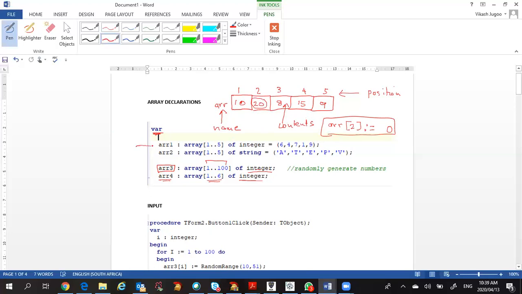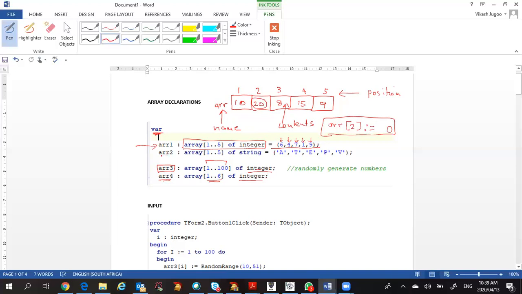Two more declarations that I think we should look at. The first one here, it's like we had discussed just now, ARR1. Up to this point, we've declared the array. But the second part of it is where we are giving values to each cell in the array. You will see that this array has 5 cells and it's of type integer, and I'm putting these values into each cell in the array in order of cell 1, 2, 3, 4, and 5.